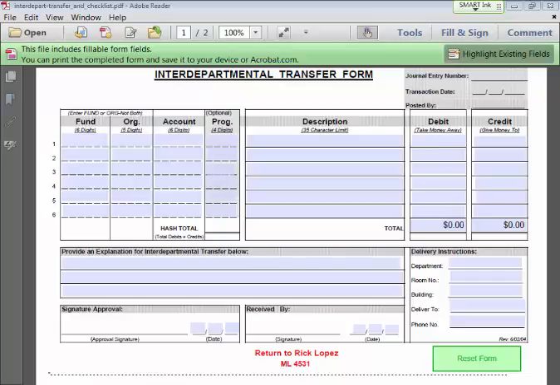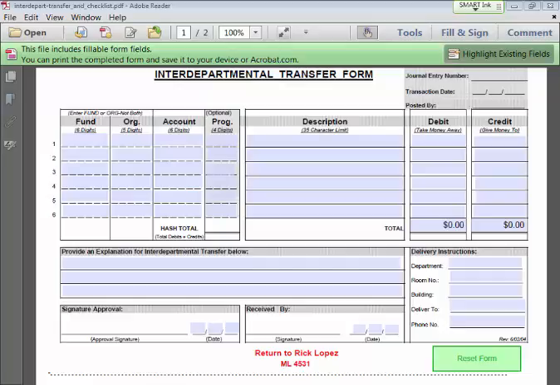The form is in a PDF format. You should download the form to your computer to use the writable PDF. You will need to be able to print this form for submission. You may print the form and submit a handwritten copy if you prefer. For each transaction you would like to make, you will enter 2 lines on the form. One line will be where the money will be taken from or debited from, and one line will be where the money will be given to or credited to.